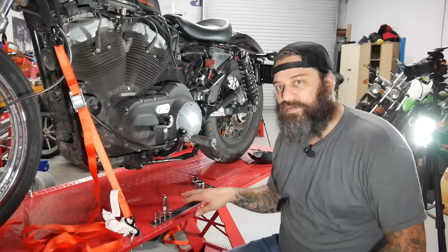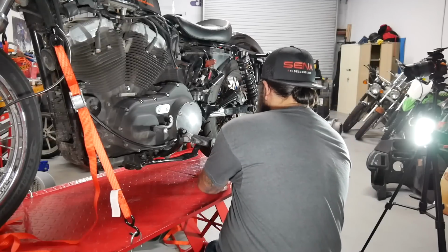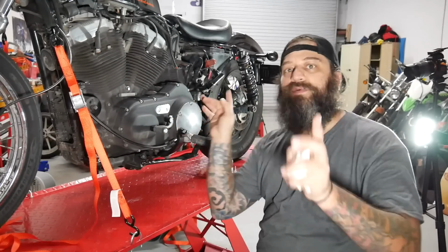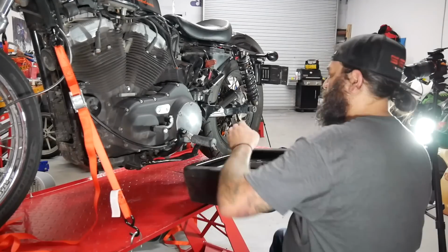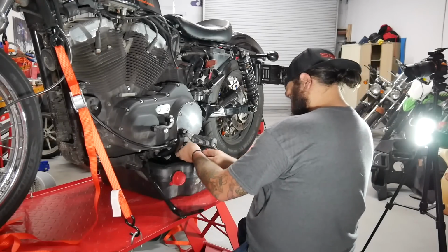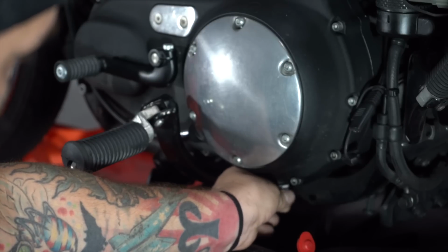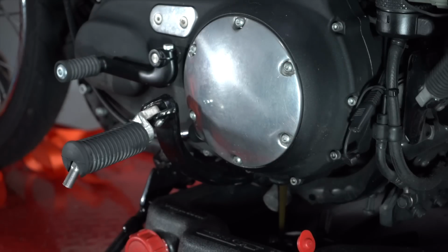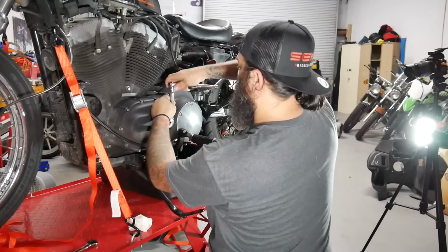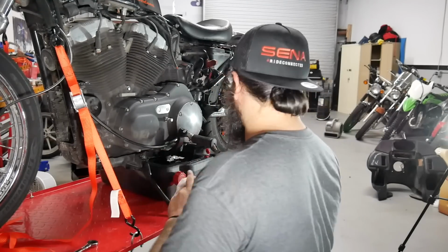Be right back. These are all the tools I think I'm gonna need for now, so let's get them in the area, ready to go. First thing you gotta do, drain the fluid, loosen the tension, then take these off, take that off, blah, blah, blah. We'll get to that point. Let's drain it first. While it's draining, I'm gonna take off the shifter, get that out of the way. Now for the cover.